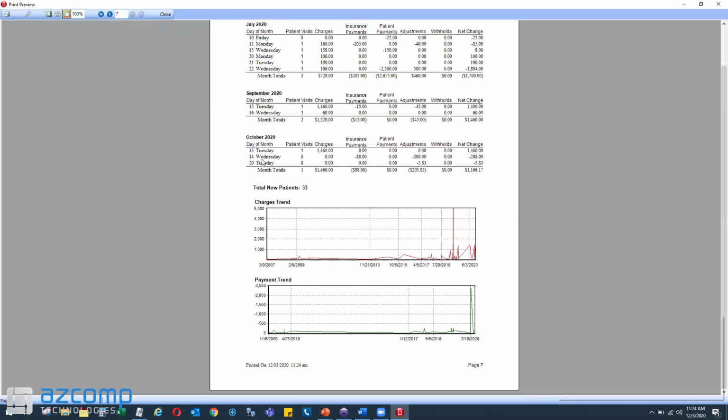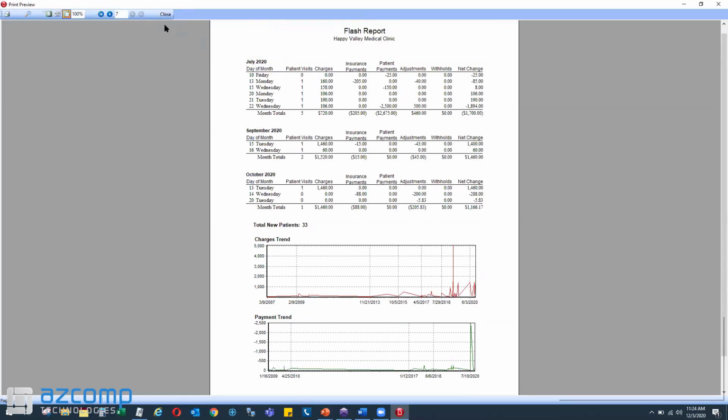I don't have that many for 2020, but here for 2020, it's going to list only the days where you had activity in your Medisoft. So if there were any charges, any payments, or any adjustments on that day, it's going to list that date.